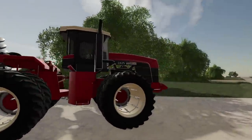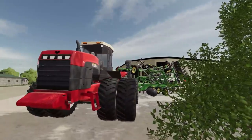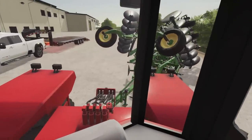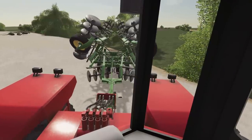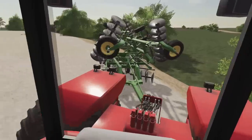She's my new baby here. Look at her. My newest Versatile I've owned. She's got about the slowest reversing gear I've ever seen. Yeah. Holy cow, is this slow reverse.